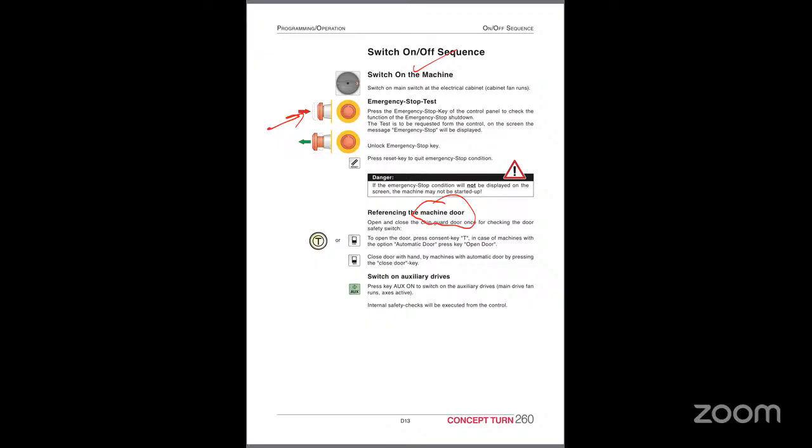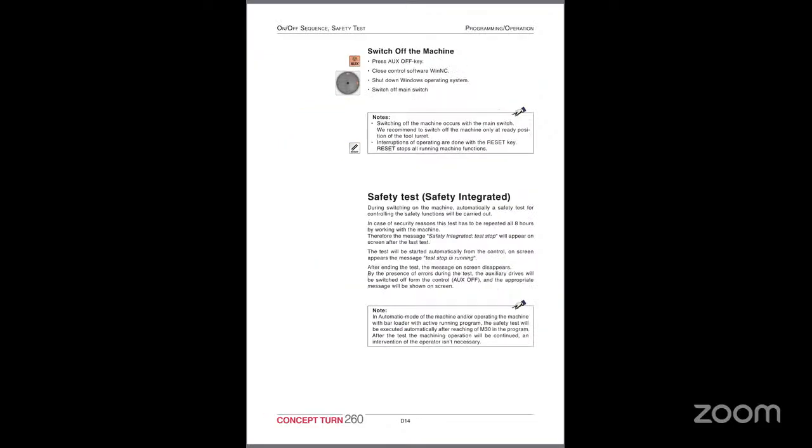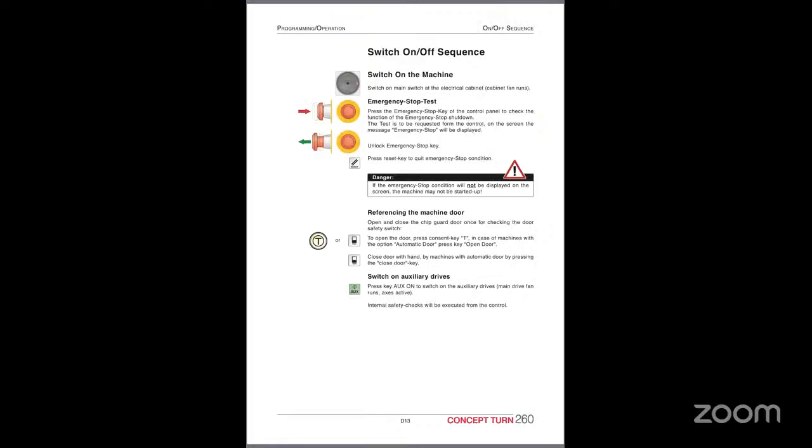Then press the auxiliary on, and then reference the machine. So now the machine is ready to operate.